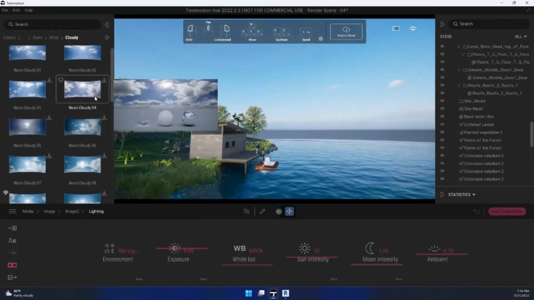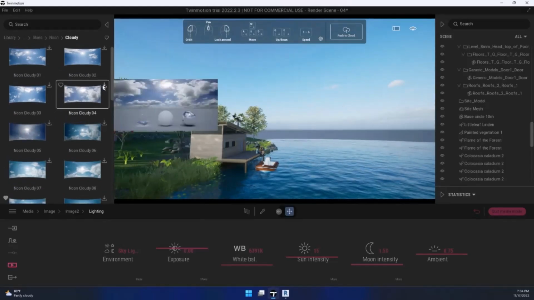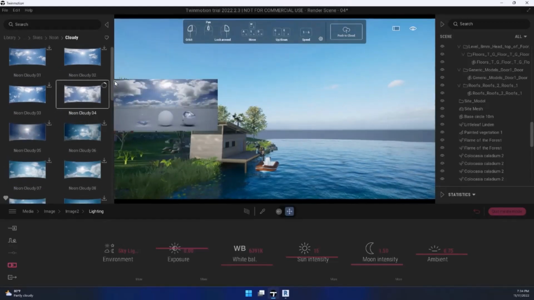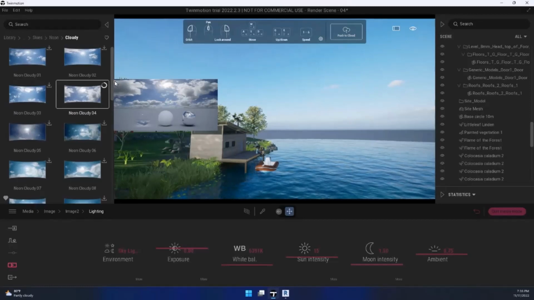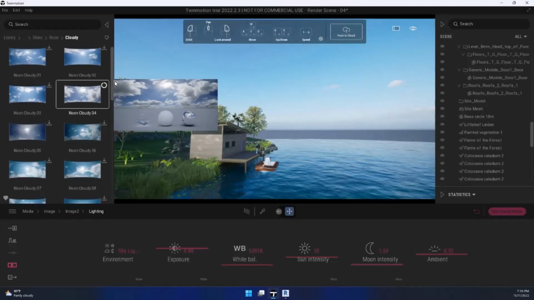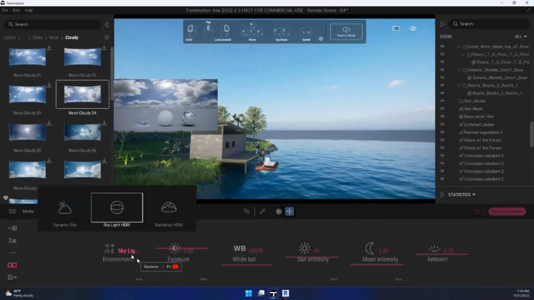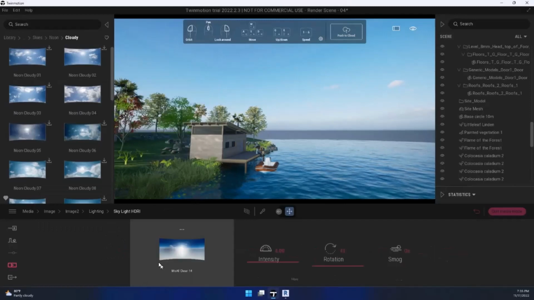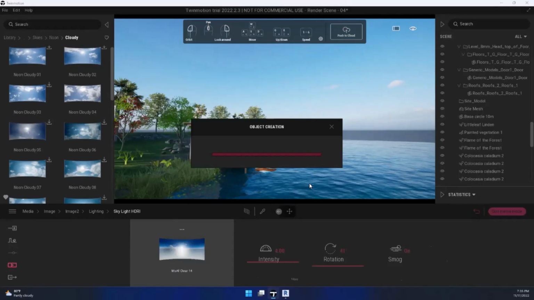So this is in the middle of the day, basically, with a cloudy sky. Oh, so I need to download this first. And then I need to drag it here. And then I need to wait a bit.